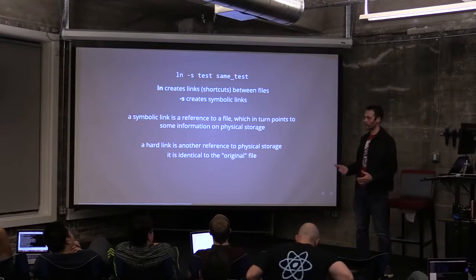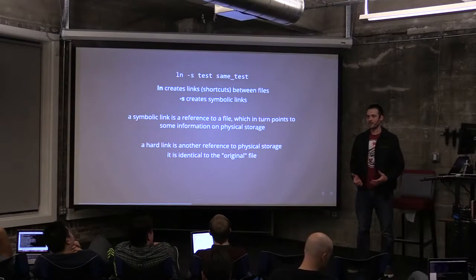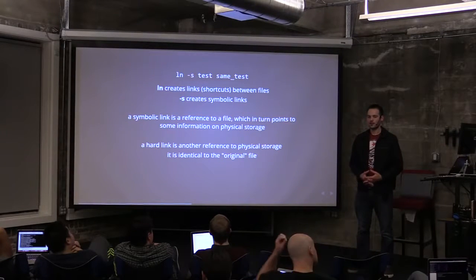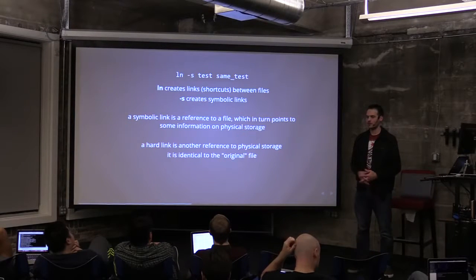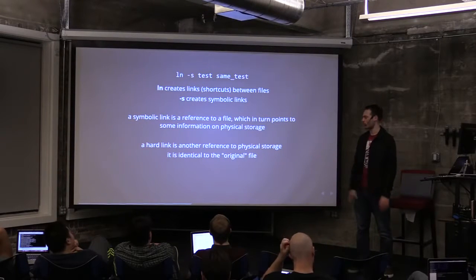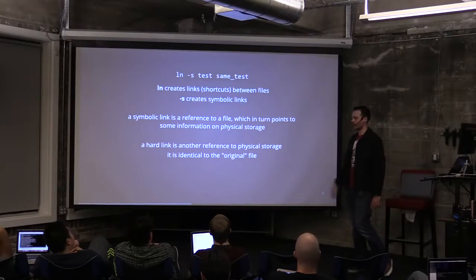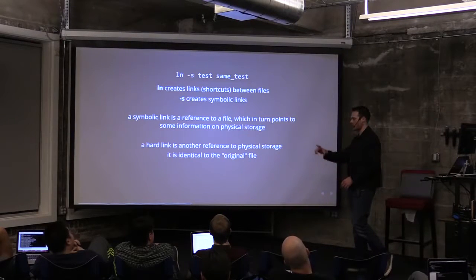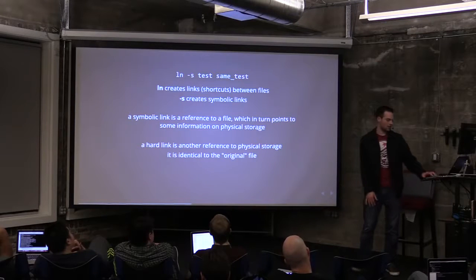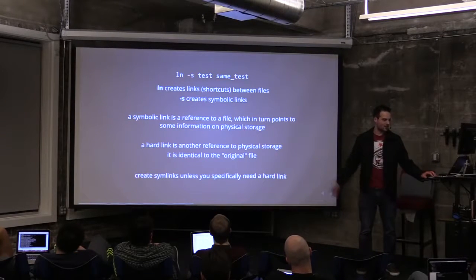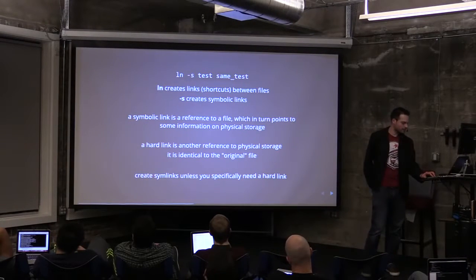So if you make a hard link to a file, it basically is the same file for all intents and purposes, except it doesn't take up that storage again. So if you remove the original file, the new hard link still stays in place. But if you create a soft link or a symlink and you remove the original file, nothing is there anymore. So you generally don't want to be making hard links. They're pretty low level. Like Windows, I'm sure, doesn't even give you that ability in the GUI. So you should generally try to stay away from those. Create symlinks unless you specifically need a hard link.